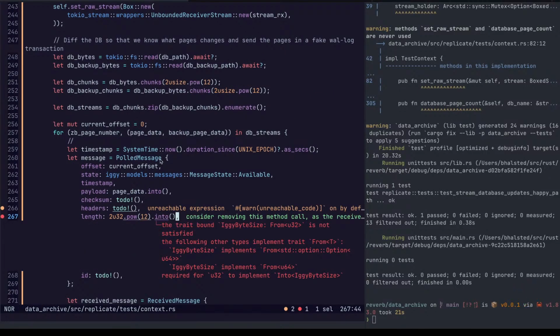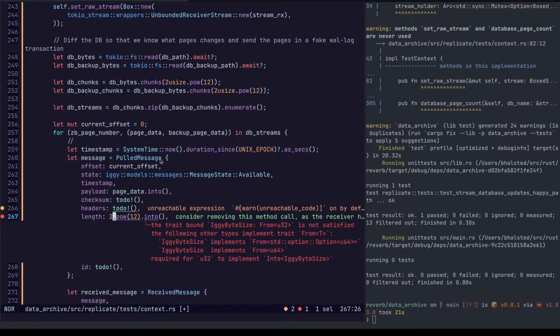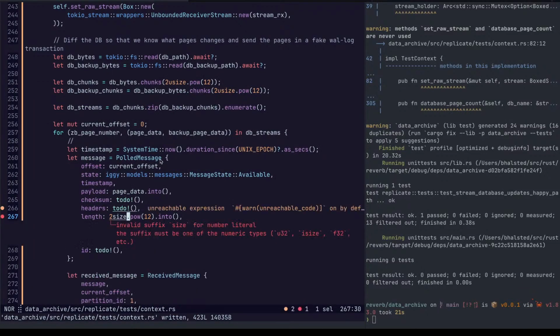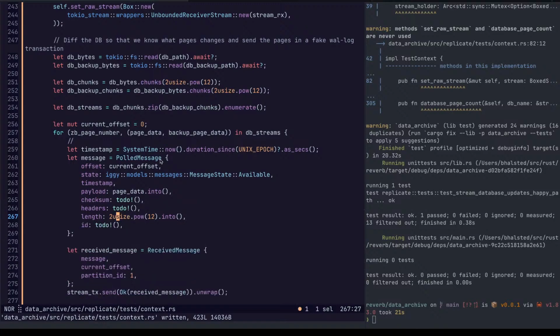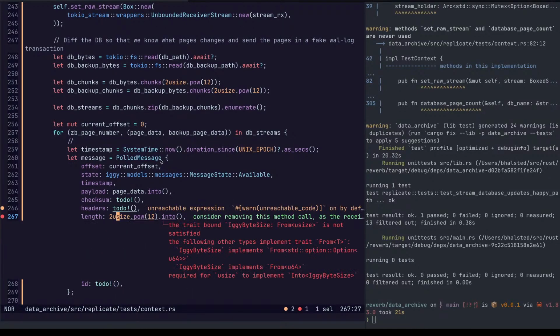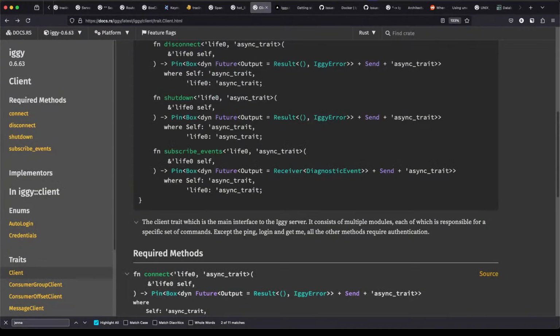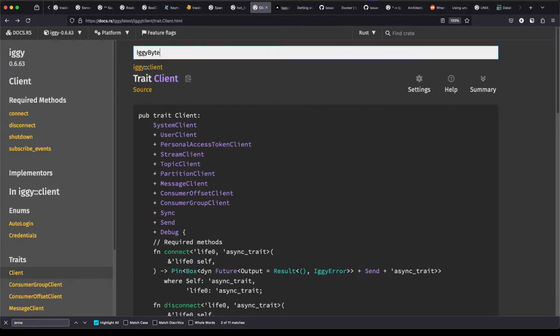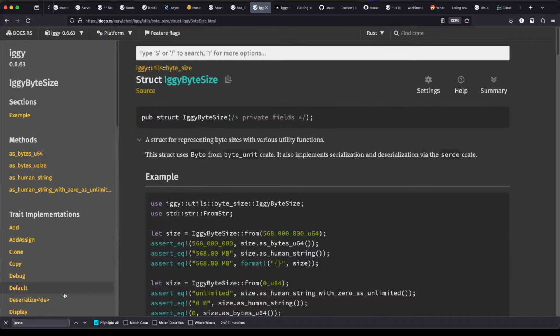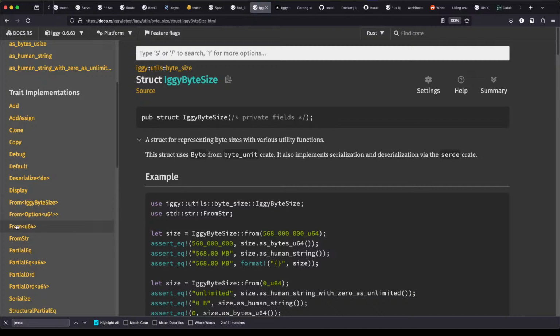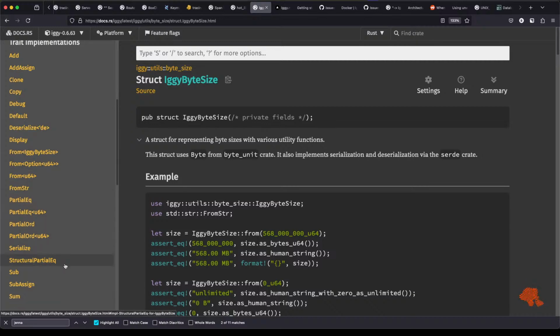U32 is not usize. Oh, U64. Okay, so we did 32 and usize, but not U64.